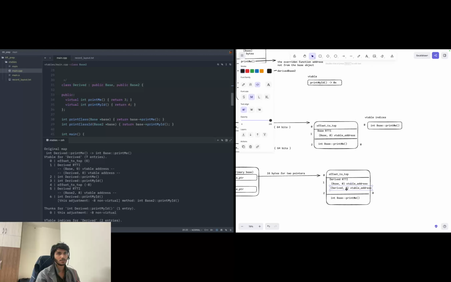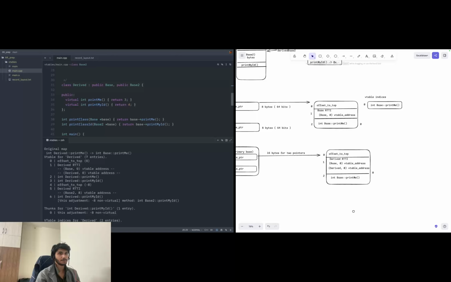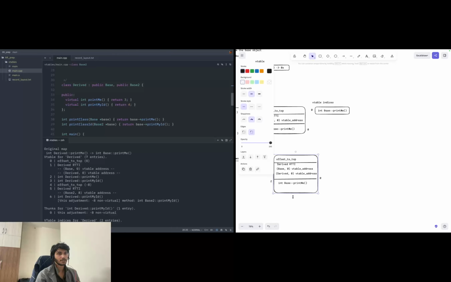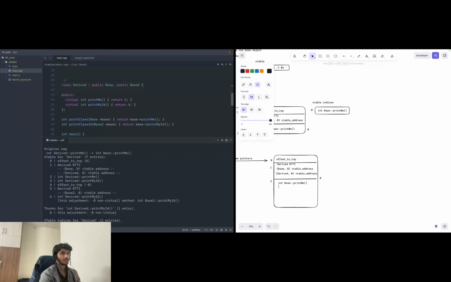So it says both are at 0, and then it has the base print me, sorry, instead of base print me, it has the derived print. Similarly, it has the derived print my ID.